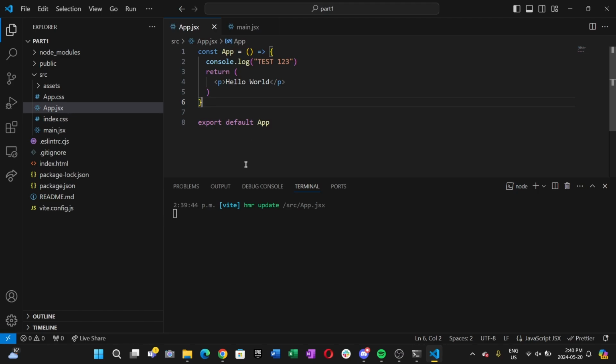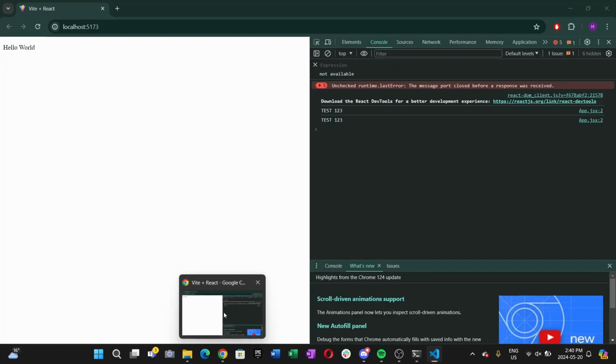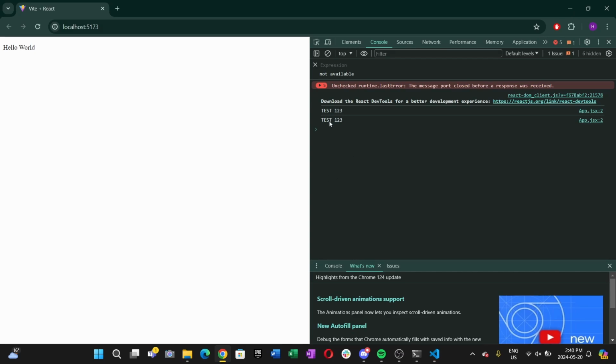So when you run this and when you actually check the thing here, you can see it prints it out here as well. So in situations where it is way more complicated and you're not sure what is actually happening or which lines are getting run, stuff like that, you can have a console.log line on multiple lines saying this is line 1, this is line 3, this is line 5 or whatever. And then based on that, you can know where the code actually went wrong, right?